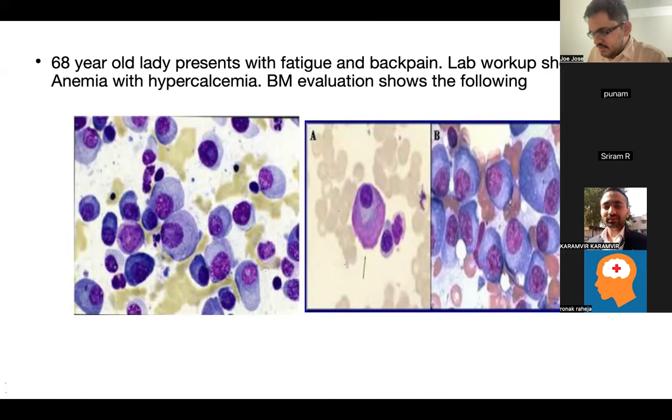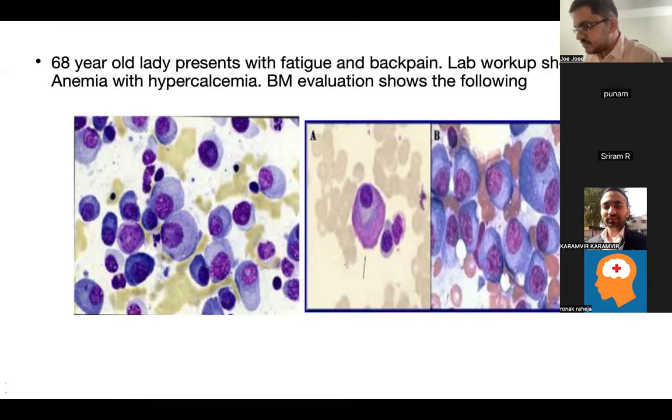Plasma cell leukemia, sir, usually in the peripheral smear itself there will be more than 5% blasts. Yeah, so you'll see greater than 5% plasma cells in the peripheral smear. Okay, that gives a diagnosis of plasma cell leukemia. Okay, what are the high-risk cytogenetic features in myeloma?